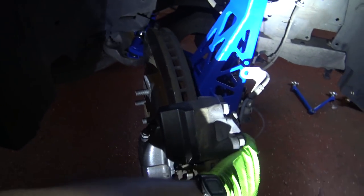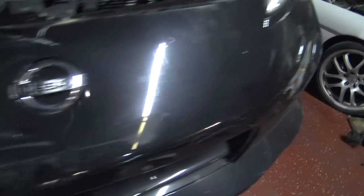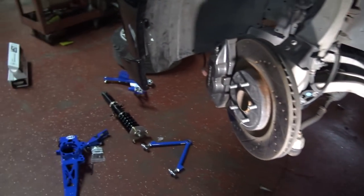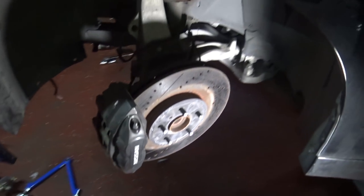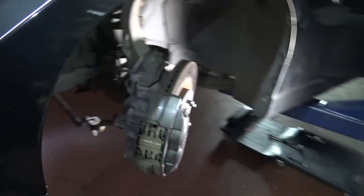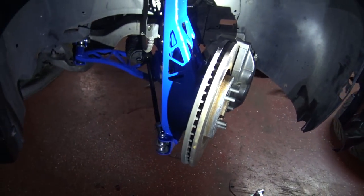Yeah, so this is the lead wheel. Look at that angle. That's insane. This is a trailing wheel on this side, which is like nothing. And then this is the lead on this side, which is still basically nothing. And then this is the trailing over here. And that's just ridiculous.